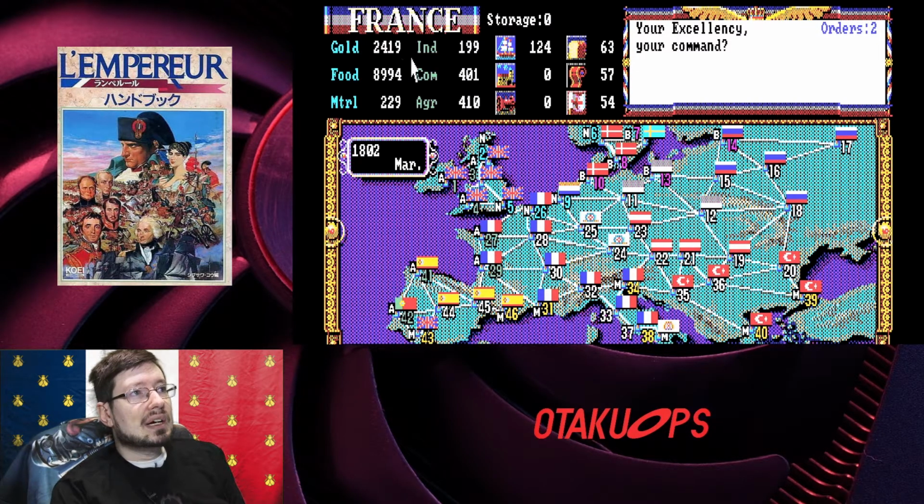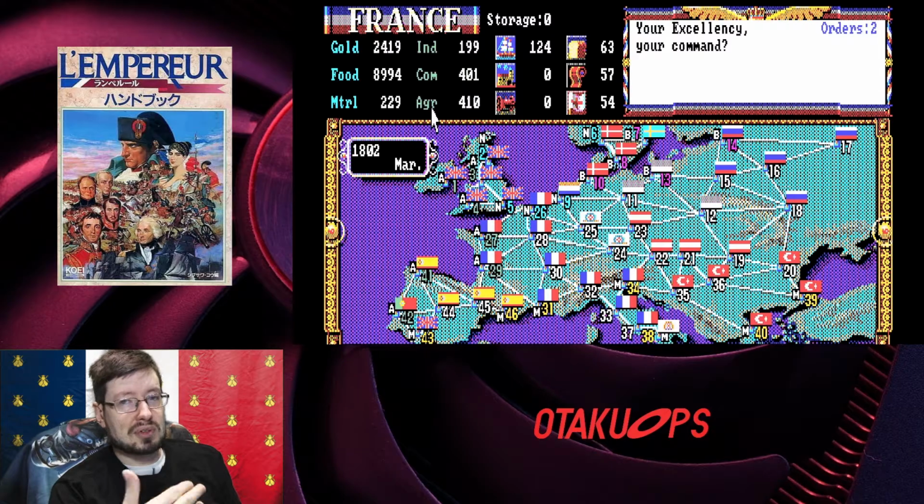So this is it. Industry, commerce, agriculture, the next here. These are just the totals of your development index. As you can see, industry is not very high. Commerce and agriculture are okay though. If you look at countries like England, their food production is very low, but their industry output is very, very high. That's why England has a huge supply of materials.